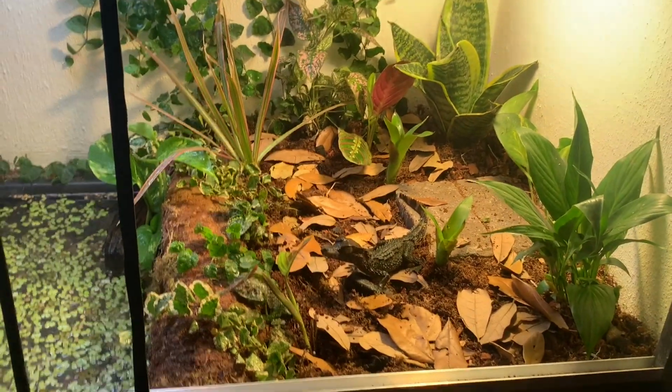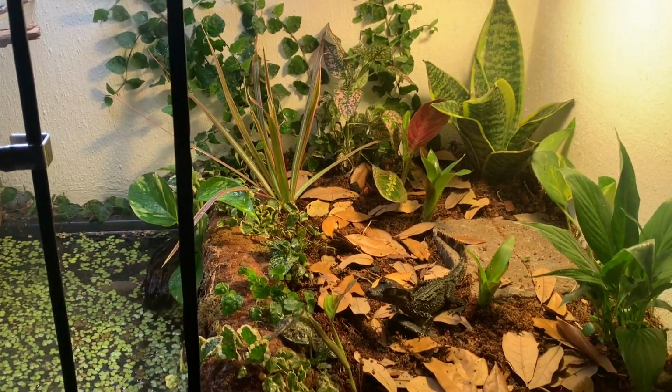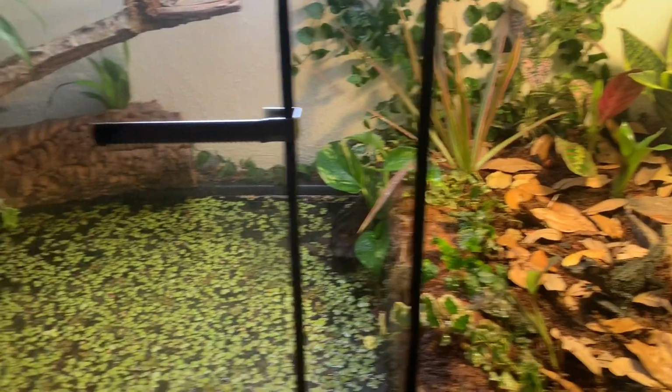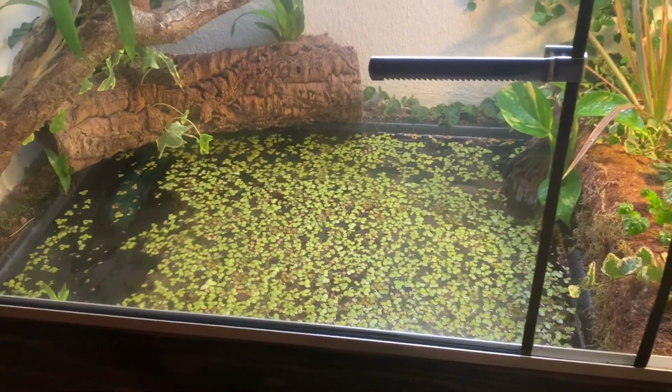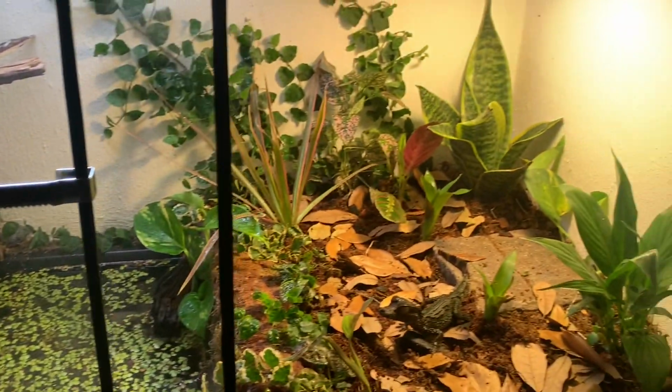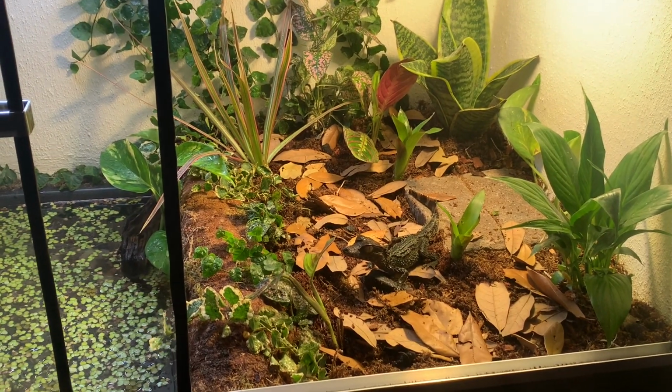Soldier. Probably might get like a good year out of this if I'm lucky. This build right here was more about just getting some experience on building these type of cages with pawns inside of them before I build something super big. So I definitely learned a lot building this cage.